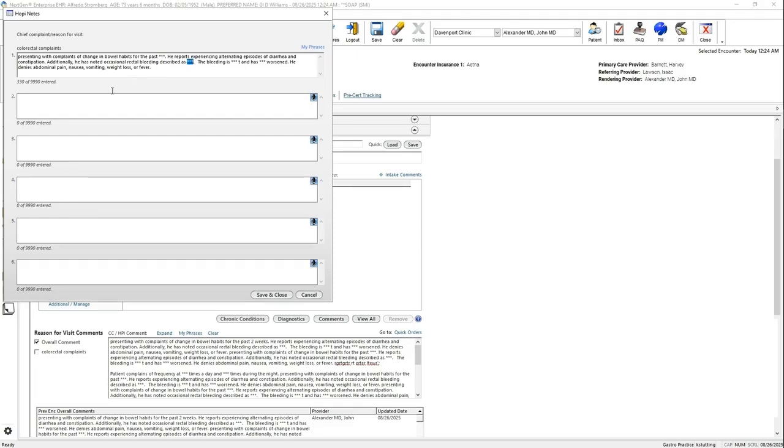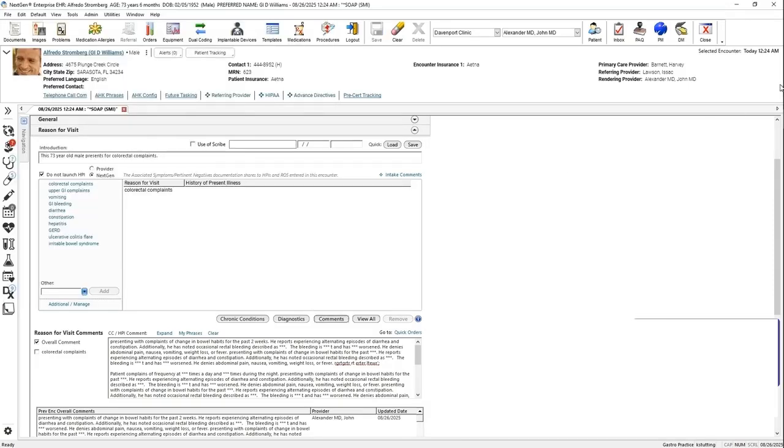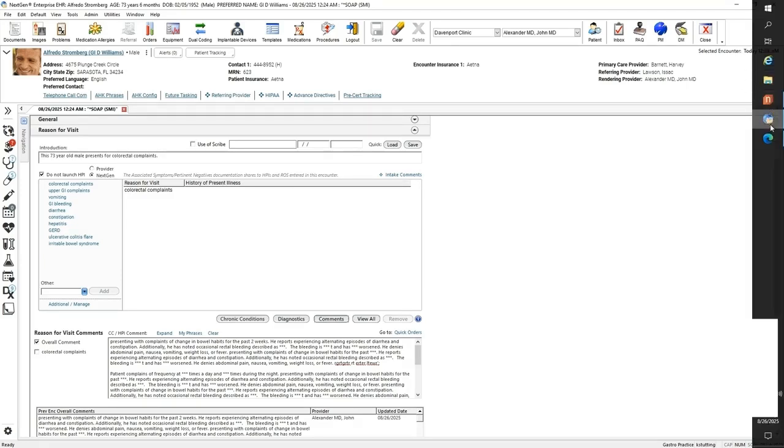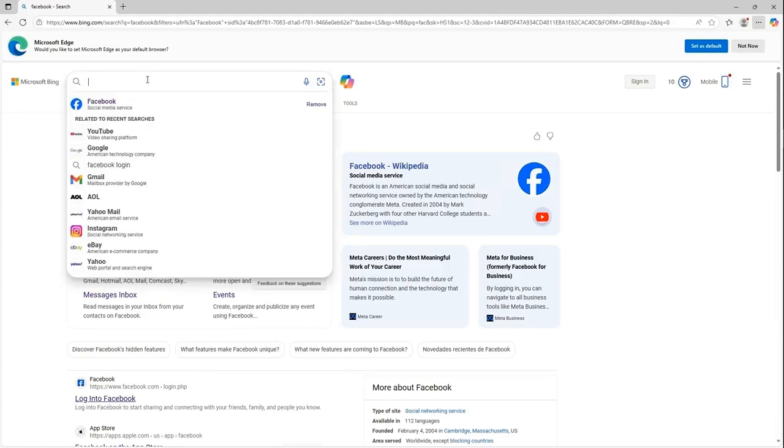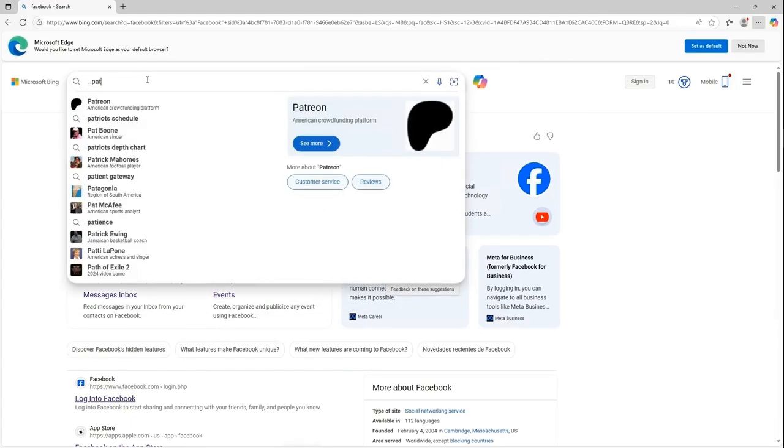For my current patient, I'm going to type pat spacebar to invoke AutoHotkey to return the patient's name. And there's Alfred Stromberg, our current patient. In this use case, I wanted to describe how we could do that outside of the NextGen EHR. This will save keystrokes and eliminate cut and paste accidents. Here I am in a simple browser search, and I'm going to do pat space. And now I could search that patient in any system without having to retype the name.